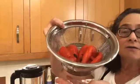Some of the things that are in this: I roasted or toasted some walnuts. So I've got about a cup and a half of walnuts, and, oh, this is a little drippy, sorry, a jar of roasted red peppers. I've got some garlic, some lemon juice, olive oil, honey, paprika, sugar, and crushed red pepper. That's going to go in there.